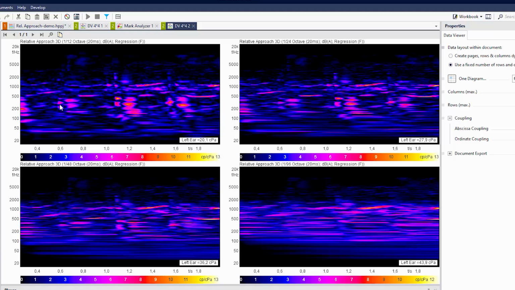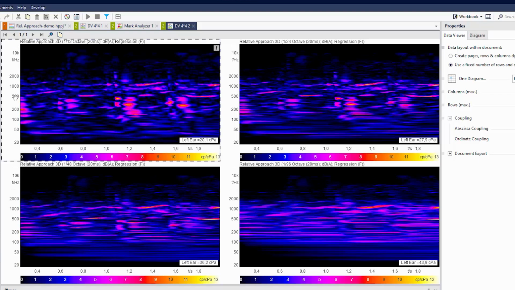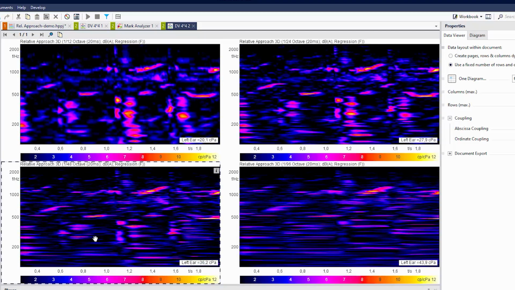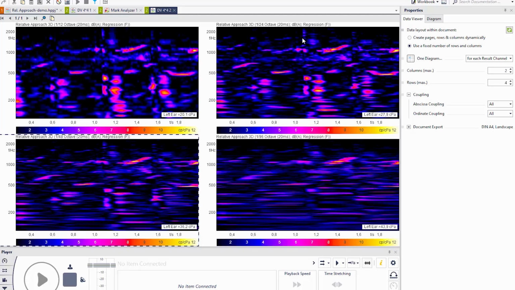Our frequency range, the woo, woo, is anywhere here in the middle. So where is the picture clear? Here I can actually see this woo, woo. But here it's even better to see, especially on top, this changing of tone. This is important. A tonality algorithm would say there is a tone, but the relative approach says there is a tone and it's changing. It gives an extra value, and that's why I like the relative approach analysis, especially on this changing tone. I think this is the best setting.